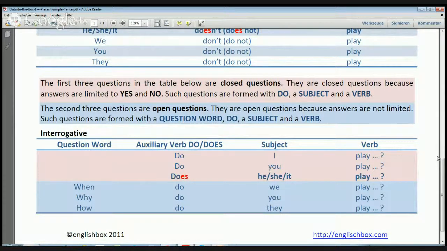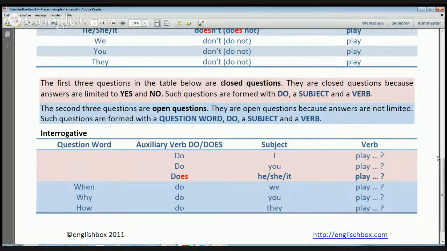Such questions are formed with a question word, do, a subject, and a verb. So the first question, do I play? Do you play? Does she or he or it play? They're closed questions, so you can either answer yes or no.